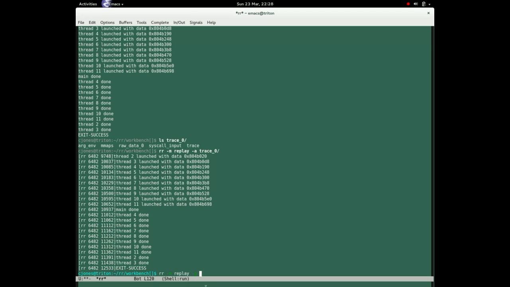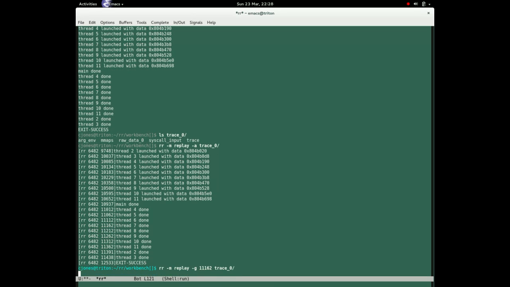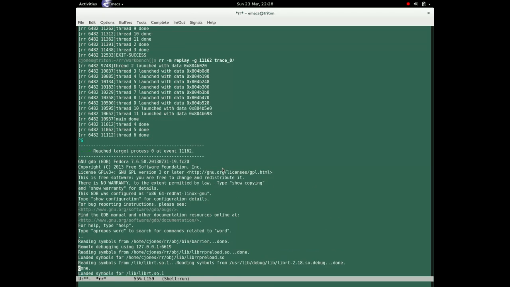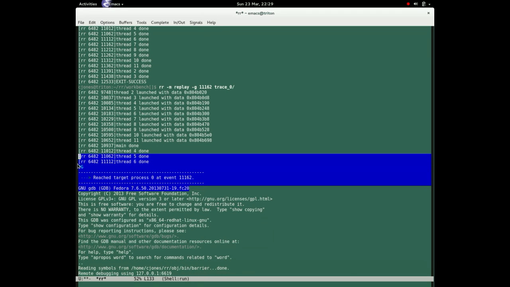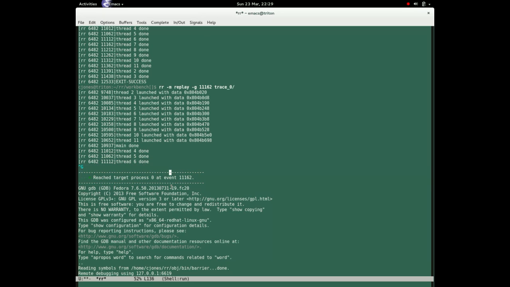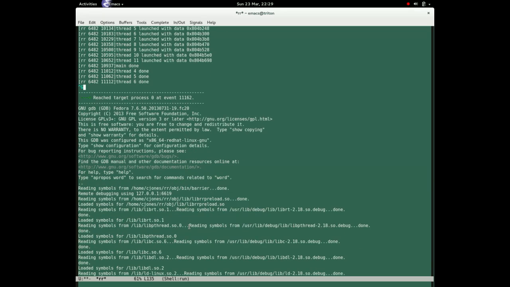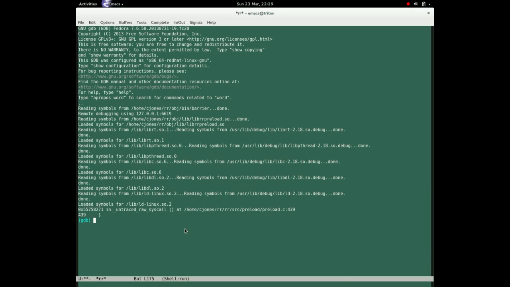So -g means play up to this particular event before attaching the debugger. And so you see that's what happened. We replayed some of the execution, and then RR launched GDB and attached it. Skipping over execution is very useful if you have some commands or traces that you don't want to run over a large part of the execution. You just want to skip to a particular point where you care about to reduce the noise or improve the overhead of the debugging process.